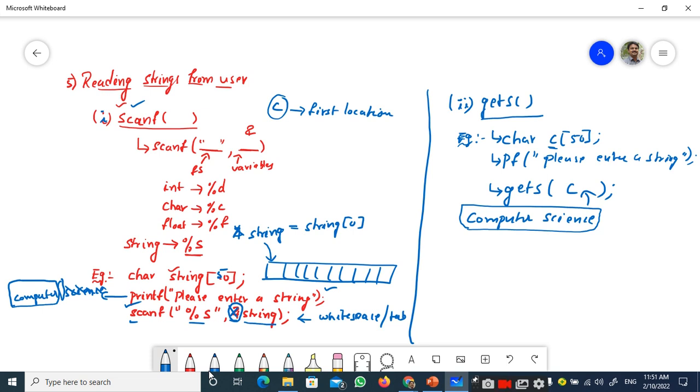So, there is no limitation here, no white spaces, no tab spaces, nothing it will consider. This particular space is also considered as a single character.